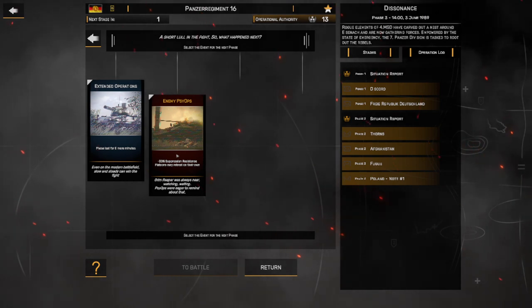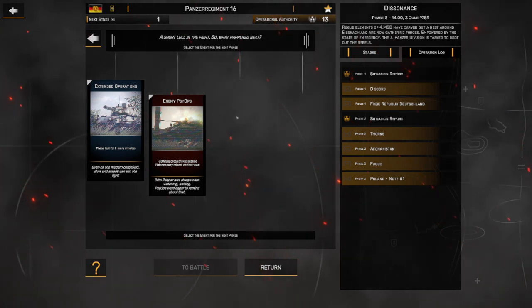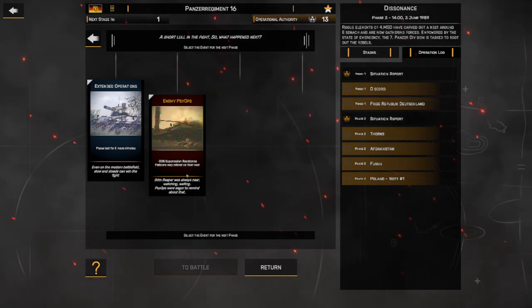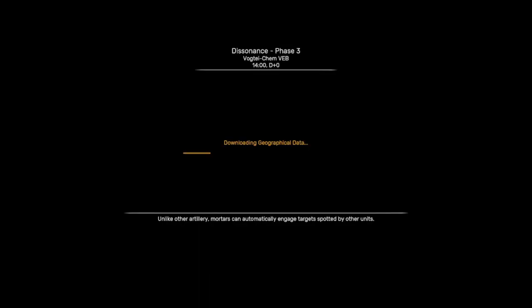I used the neutral one last game, so we could do extended operations and increase it by 6 minutes. I don't really want to increase this battle by 6 minutes currently, so we're going to do minus 30% suppression resistance. So we're going bad. All right, the enemy is going to be a bit more challenging to fight. And then we go into the actual battle after this load screen is loaded.